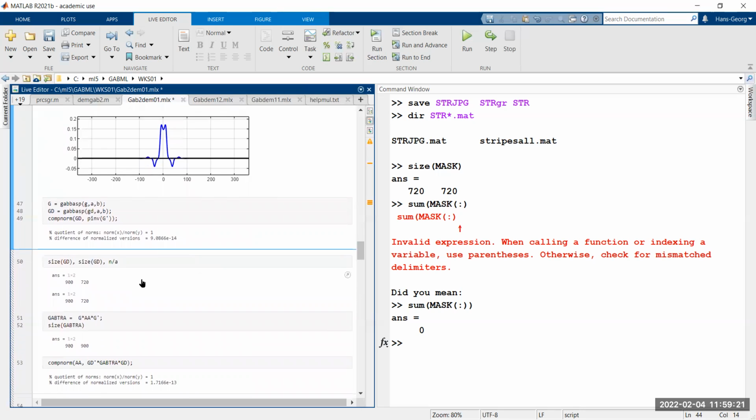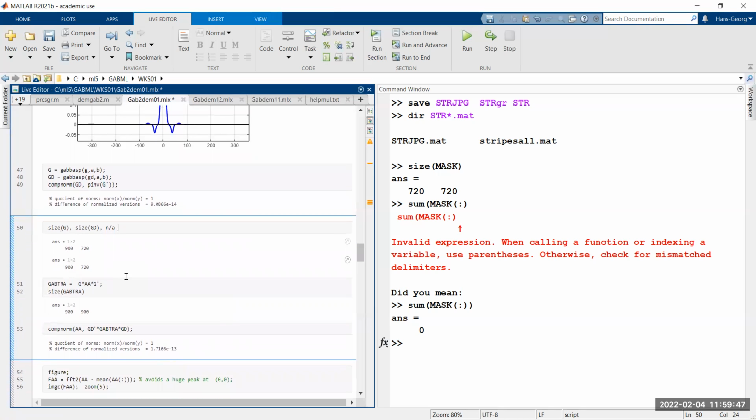Now, just for the dimensions, we have redundancy 1.25, so 5 over 4. And therefore, if you look at what the number of Gabor elements is, it's 900. So the format of both the Gabor system and the dual Gabor system is just 900. Now what I'm doing here to transform it is just like playing domino. We would say that if you give me such a rectangular matrix and an image of format 720 by 720, the only way to multiply it would be to do this.